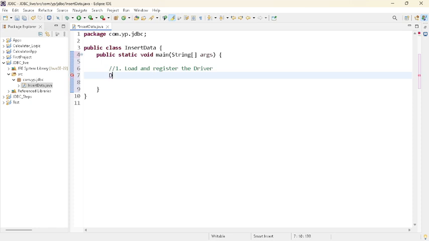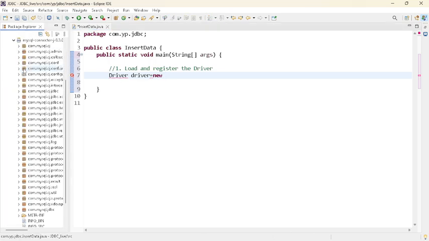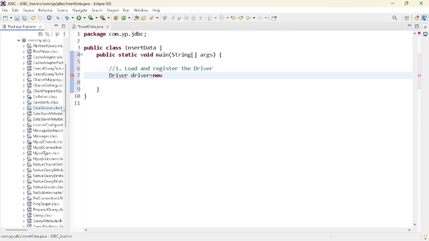So let's see, driver equals new, and then give the reference from the library. Inside this jar the package name is com.mysql.cj.jdbc. Where is driver?